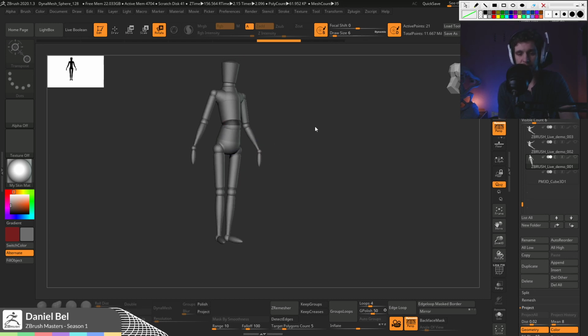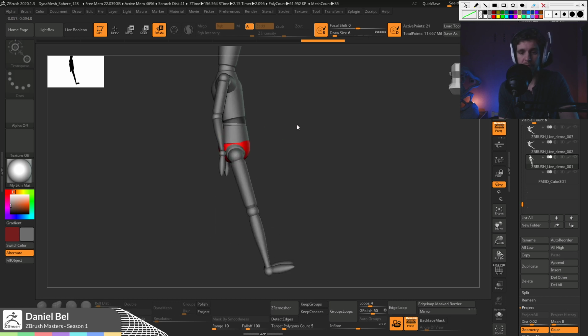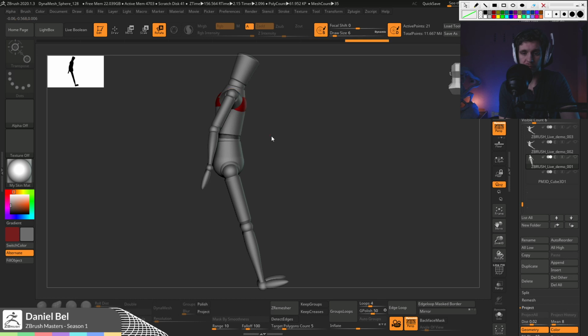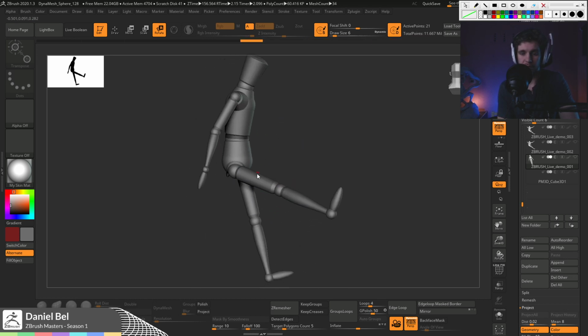First thing is, play with your torso. Just try to put it in pose. Of course, you have the reference.